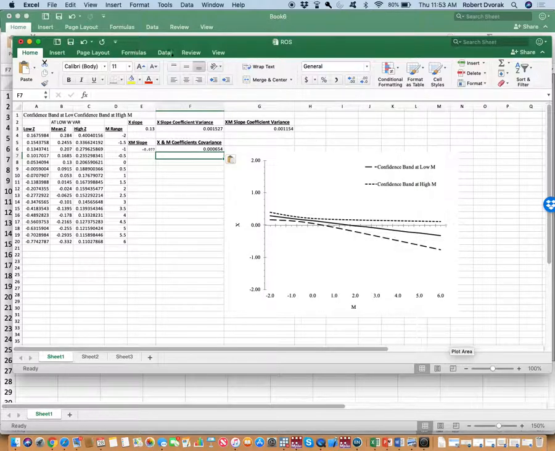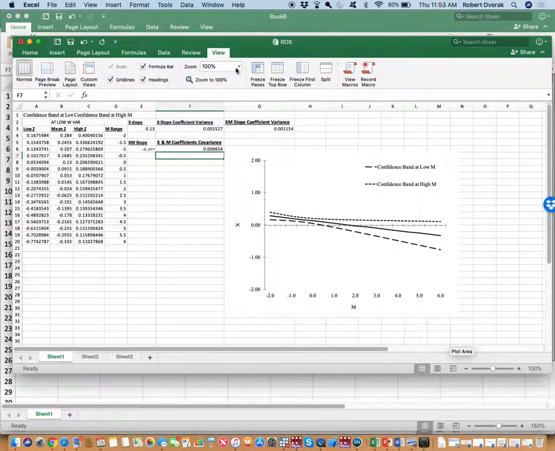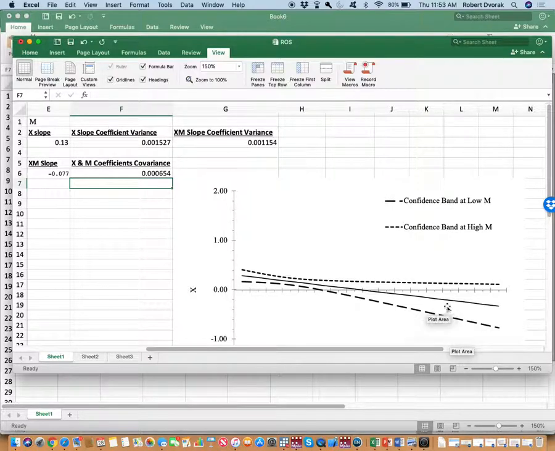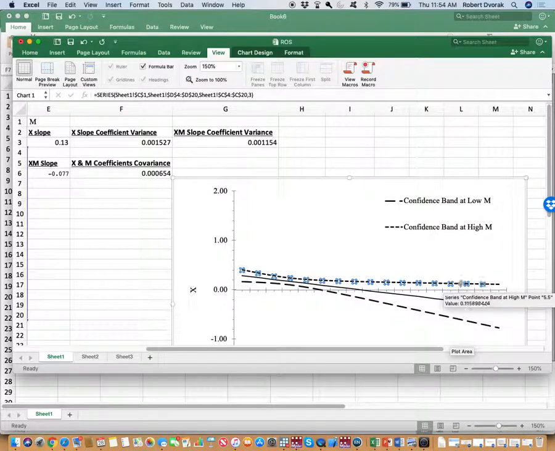So let's blow this up a little bit. Oh, it's already at 100%. Let's go to 150. So we can see this line is actually the relationship between impulsivity and our predictor. And you can see that on some portions of this line, that relationship is positive right here, right? And at some point, it actually becomes negative. At some point, impulsivity negatively predicts alcohol problems. And that never occurs at high levels of M, right? It does occur here.